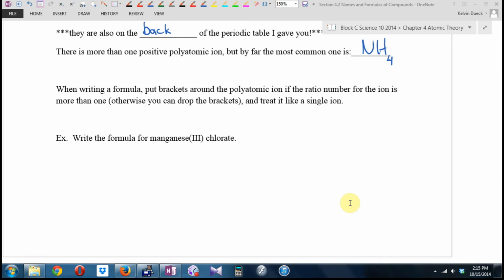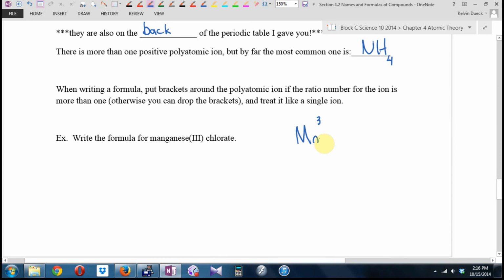Manganese is on your periodic table, yes? Manganese is multivalent, except they told me what charge I'm supposed to use. I'll put a 3 there. Now, this is not chloride, it says chlorate. Oh, I did it. Told you, don't get manganese and magnesium mixed up. Taylor, a candy for you later. I remember making up this lesson, doing that on purpose to reinforce not to do that, and I fell into my own trap.